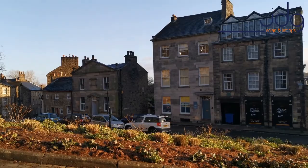Arguably one of the most impressive and well-known historic buildings in Lancaster is obviously Lancaster Castle. The original parts were built in 1150, and over the many years lots of different parts have been added on to this property. Most recently it has obviously been known as a prison, but has recently opened up and been renovated inside and decommissioned as a prison. It's actually built on a former site of Roman ruins, and later on we're going to be having a look at some of those.